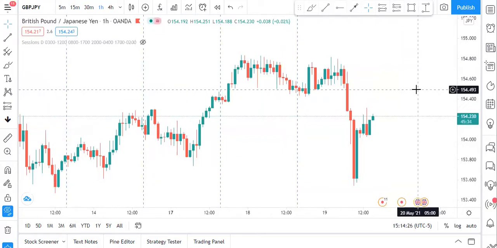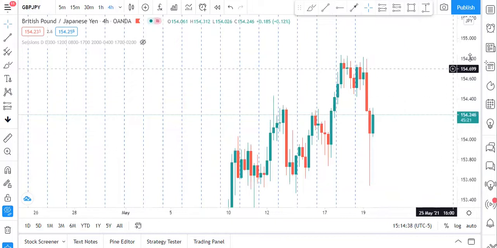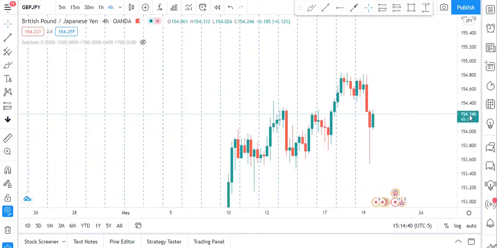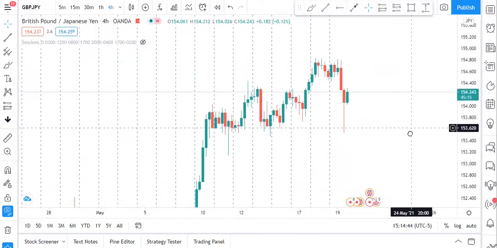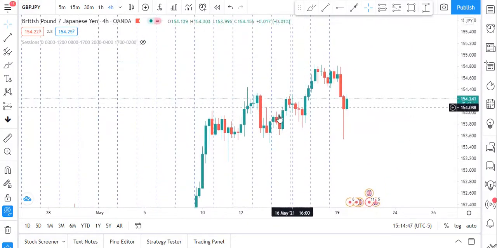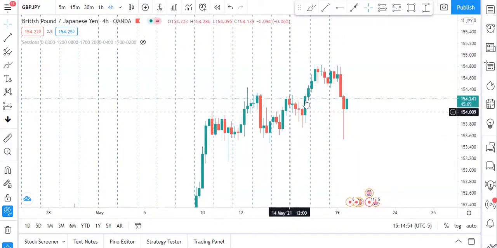But lately, we've seen a lot of range for GJ and GBP pairs. Also, sometimes I trade the GBP USD, but we have been seeing some consolidation lately, okay, guys? So that's why I haven't been trading it lately. As you can see, this is the 4-hour chart, guys, and we've been having a lot of consolidations.